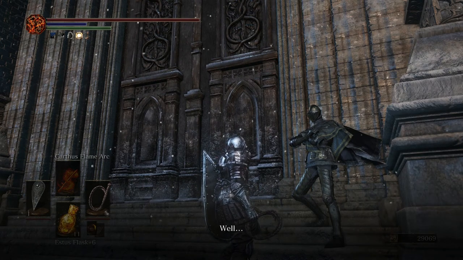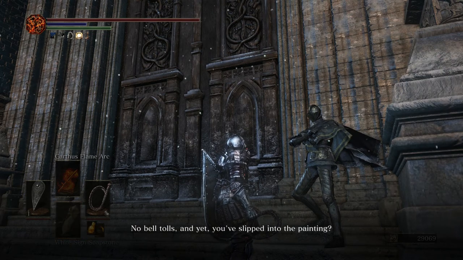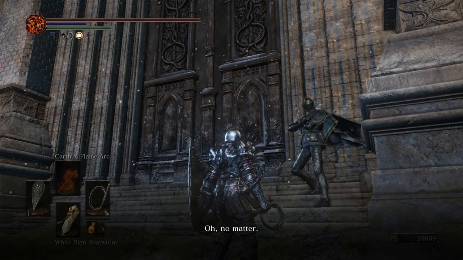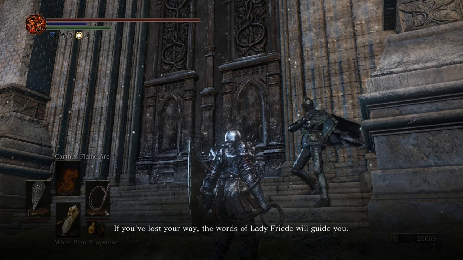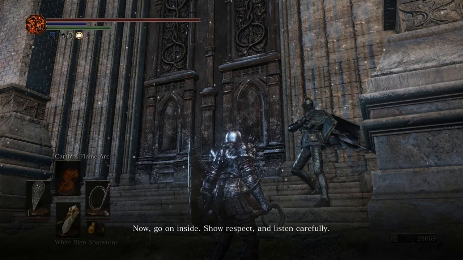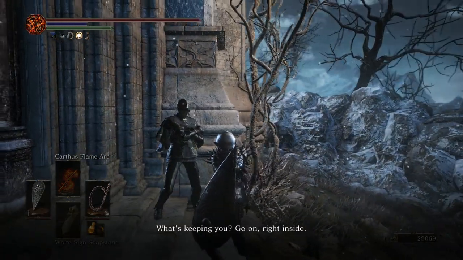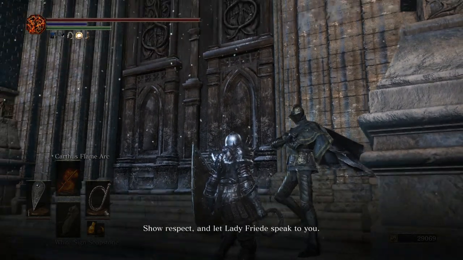Well, you look to be unkindled. No bell tolls. And yet you've slipped into the painting. Oh, no matter. If you've lost your way, the words of Lady Frieda will guide you. Now, go on inside, show respect, and listen carefully. What's keeping you? Go on, right inside. Show respect, and let Lady Frieda speak to you.